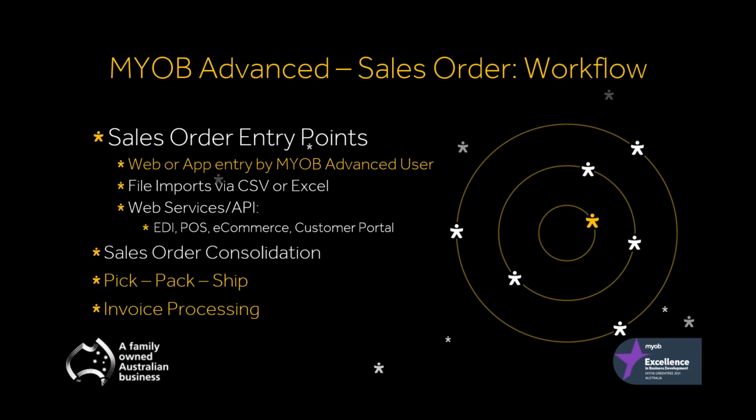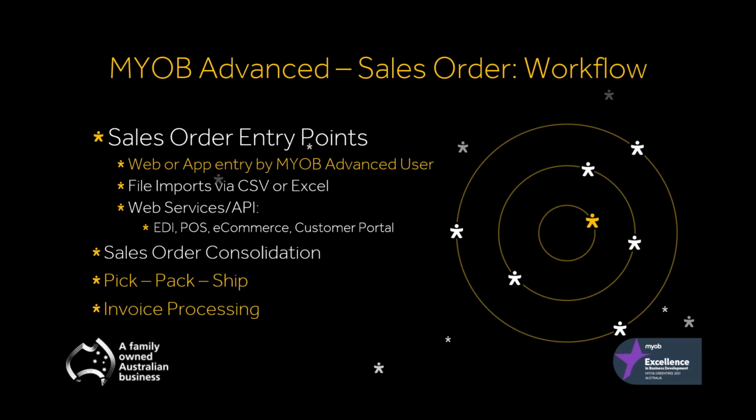We do have the ability of then consolidating those sales orders, which can be quite important for some of those larger chains, as well as the ability of doing a pick, pack, ship process, both within MYOB Advanced as well as through the mobile app available. And finally, of course, invoice processing.